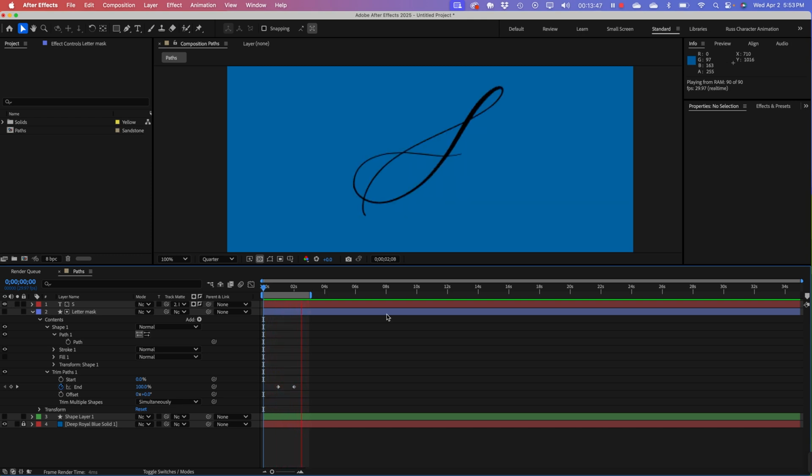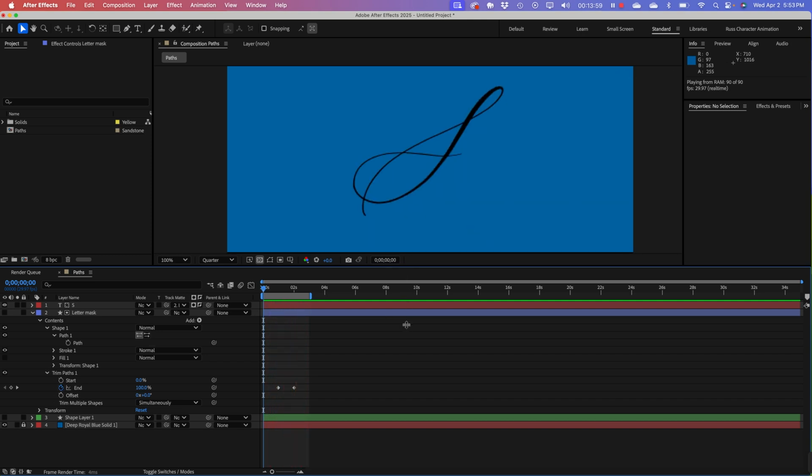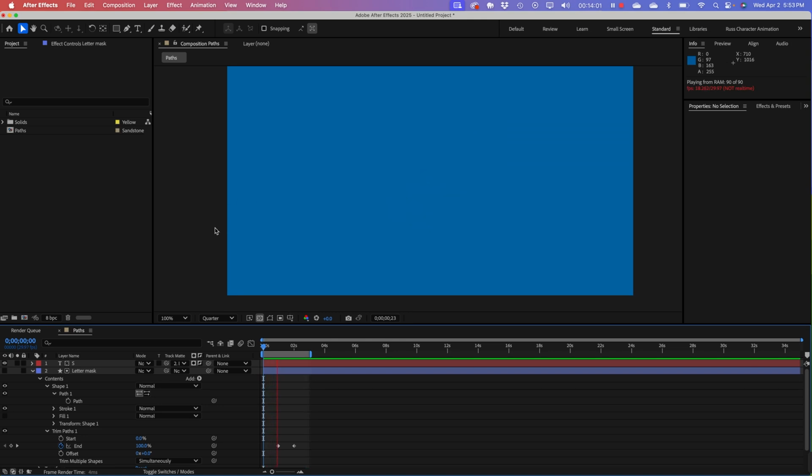I mean, any black and white object can be used to make a mask. Probably the Helvetica S would have been a simpler shape to use to do this, but the process works either way.